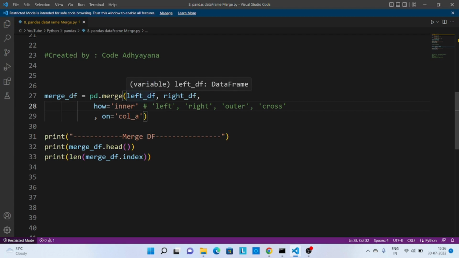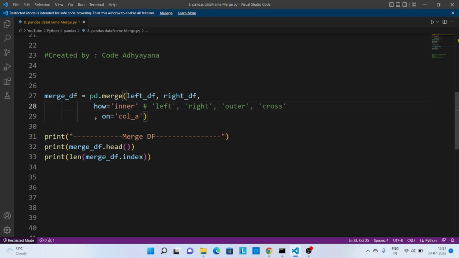So if there are 4 records in left and 4 in right, then there will be 4 cross 4, 16 records in the output for cross join, and it will not require any column information. We'll see all these things in a minute. All right, so let's start with inner join.